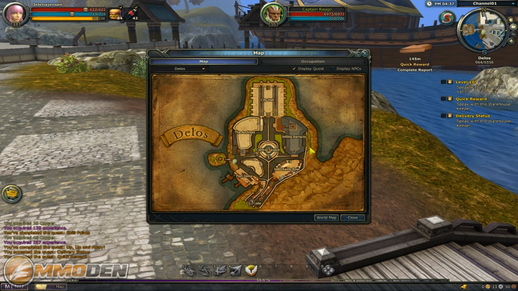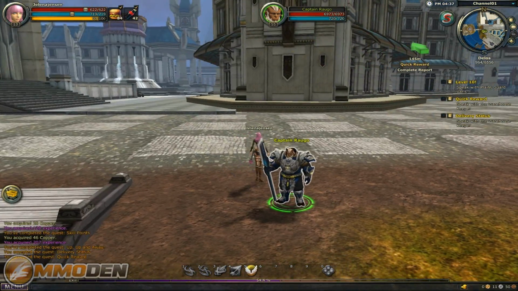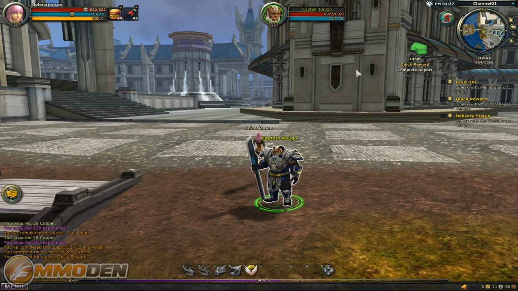Militia Barracks is basically where all the trainers are, and you're going to be able to start learning all your crafting and stuff like that here. So definitely something to check out. I give Sevencore a thumbs up as far as something to check out if you like fantasy MMORPGs and especially free ones.